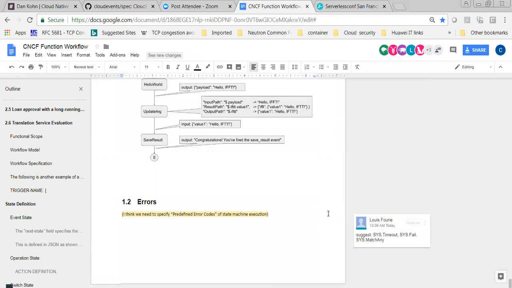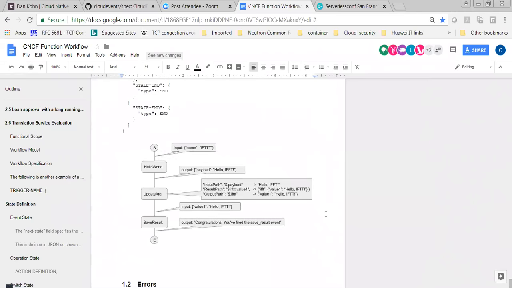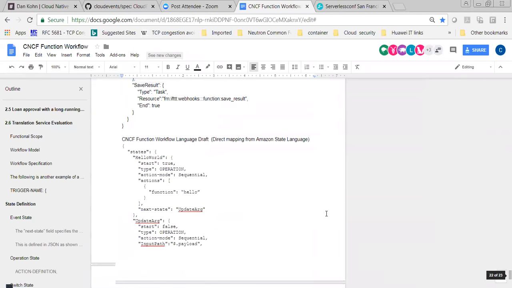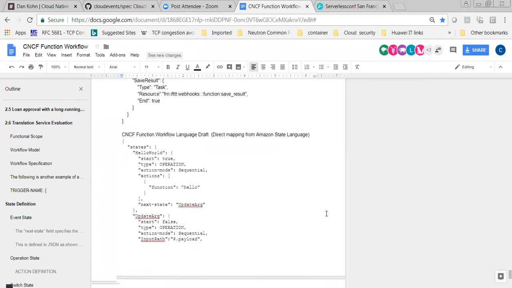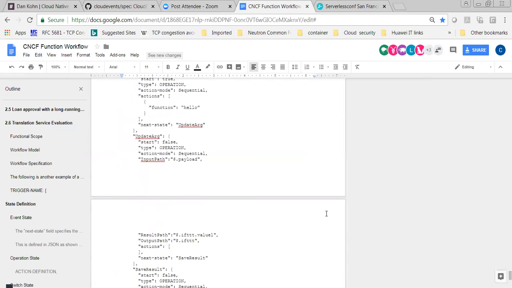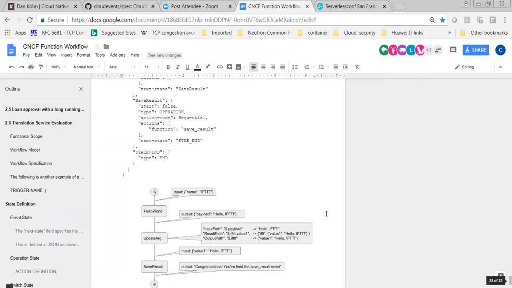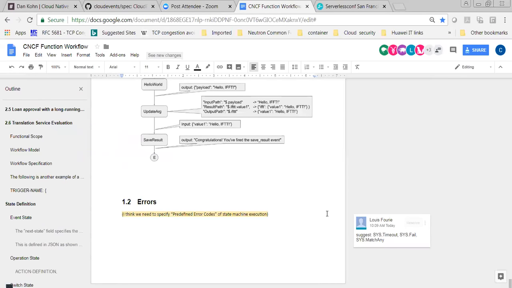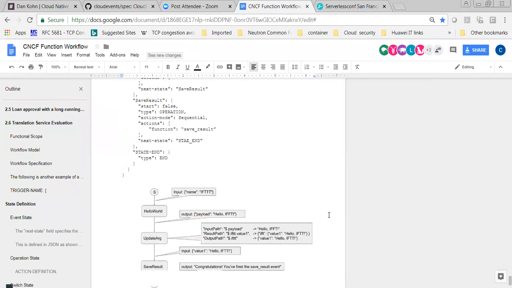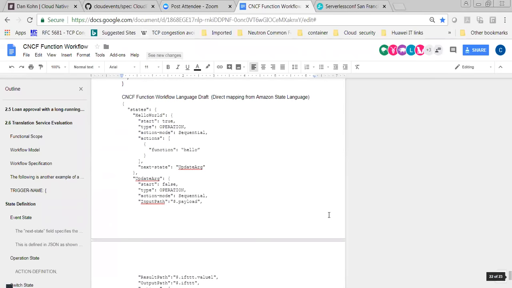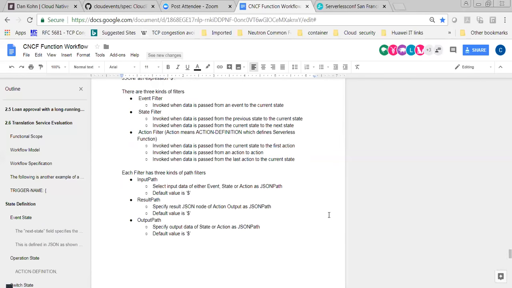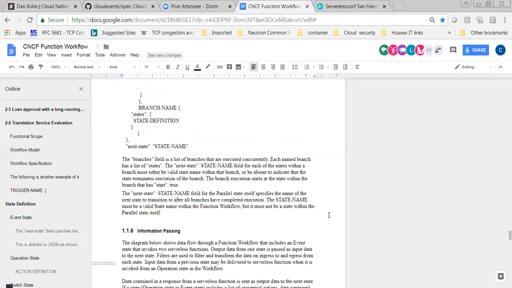Do we need to define this at this specification level, like the errors, or should this be out of scope when the user defines these models? What do you think, Nahir? I think this was your original comment on adding predefined error codes. Yeah, the reason I added the error code section is the retry field. In order to describe the retry, I think we need an error code. Yeah, right. But we have defined retry. Have we added that or not? I forgot.